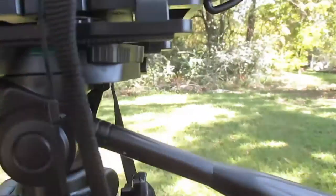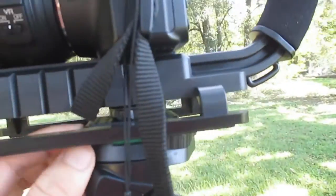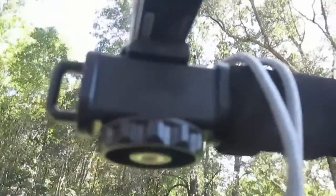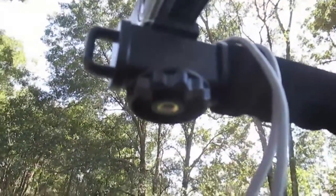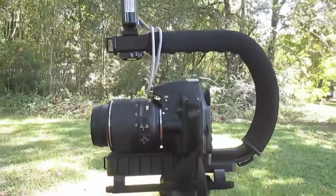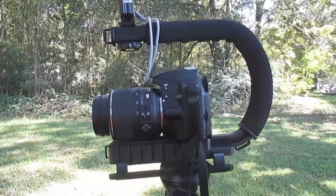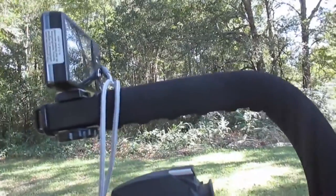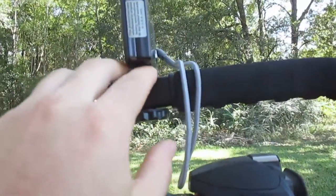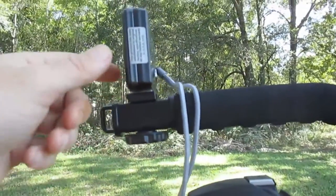However, I had a quick release that came with the tripod, and there's a hole that looks just like that. It's the same size as the tripod mount on most cameras. So I put the quick release on there for the tripod, and I put this C-shaped stabilizer on there. And then this here is a hot shoe mount. It's not powered, so I guess it's just a shoe mount. You can put a flash or a microphone or whatever up here.